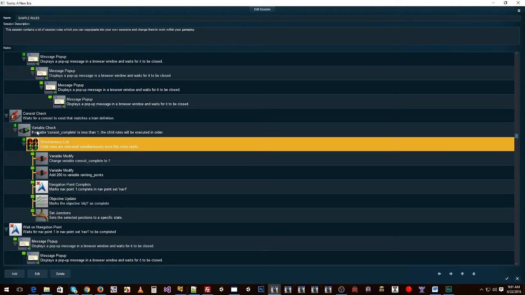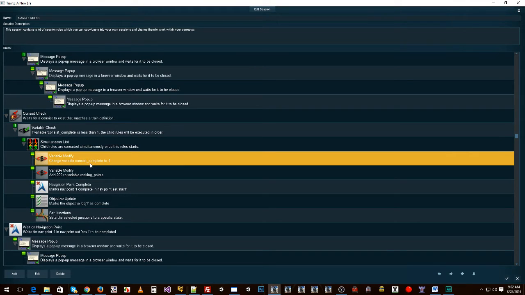And then once this rule has come through and executed, we want to make sure that our consist_complete variable goes to 1. So it changes from 0 to 1, and we're doing that with a variable modify rule.